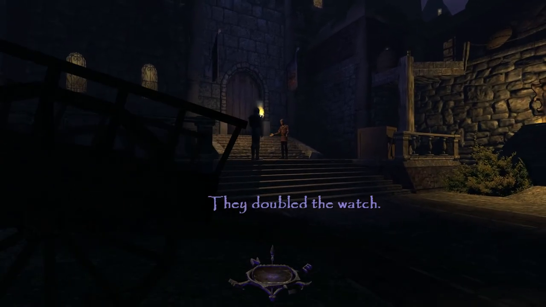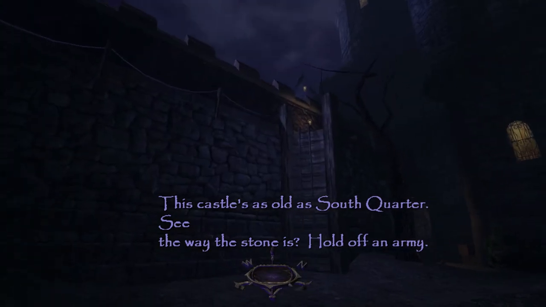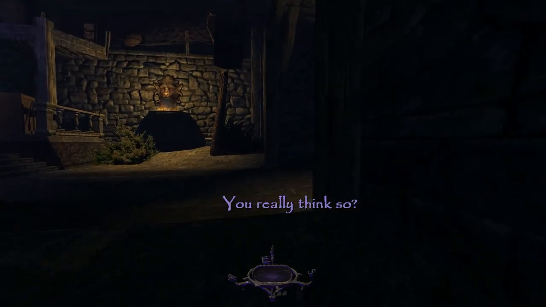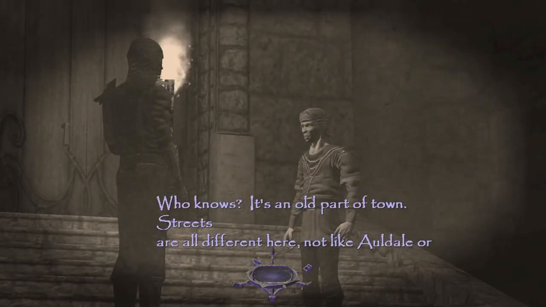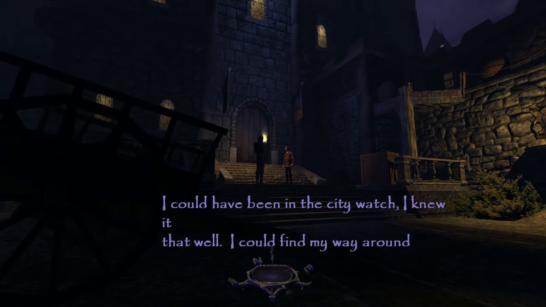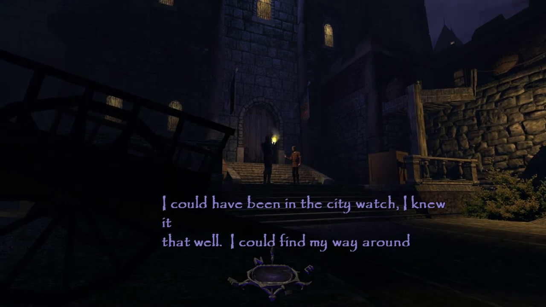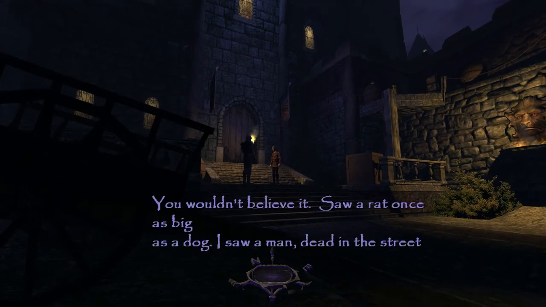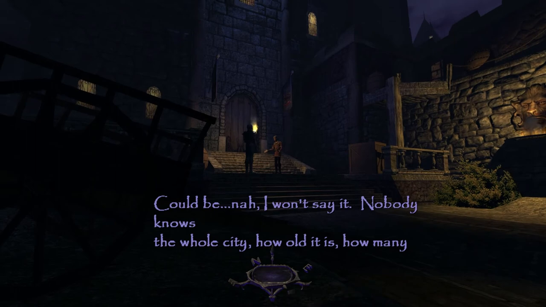They doubled the watch. This castle's as old as South Quarter. See the way the stone is? Pulled off an army. Probably has. You really think so? Who knows? It's an old part of town. Streets are all different here, not like Aldale or Stone Market. What do you know about it? I could have been in the city watch. I knew it that well. I could find my way around blind. Bet you've seen things. You wouldn't believe it. Saw a rat once as big as a dog. I saw a man dead in the street without his skin. Come on, who'd take somebody's skin? Could be... Nah, I won't say it. Nobody knows the whole city. How old it is, how many times it's been built over. Not the Hammerites. Nobody.